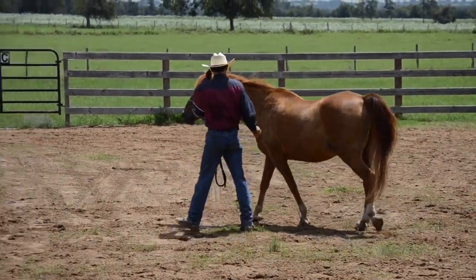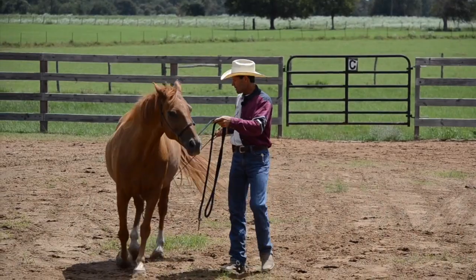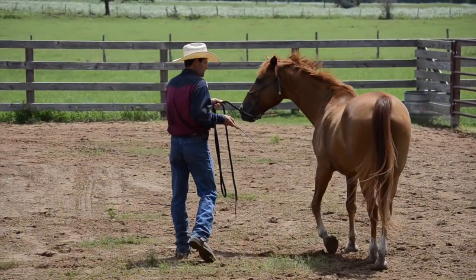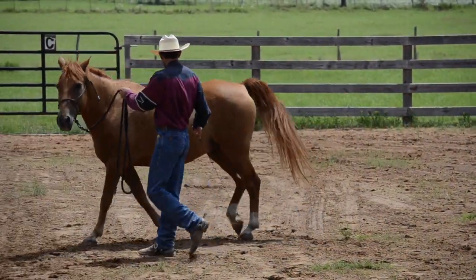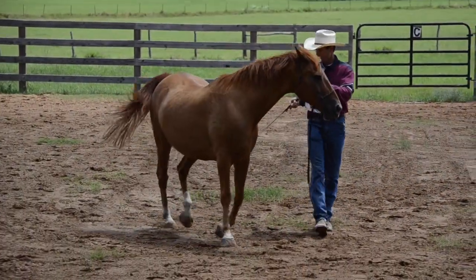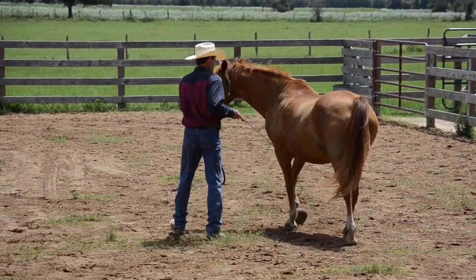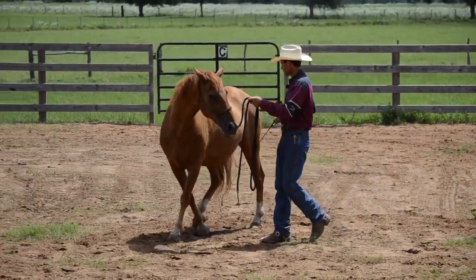Once you have that, and he's walking around and I'm walking a small circle with him, then I'm going to start tapping with the dressage whip up underneath his belly here and ask him to bring his hind out a little bit. So his hind's going to be on a little bit bigger of a circle than the front end. So I'm looking for his inside hind here to really step up and underneath his body, so it's really in line with his outside front. So I have to have a feel on his nose to create the bend. Then I'm asking his hind to step up and across and over.